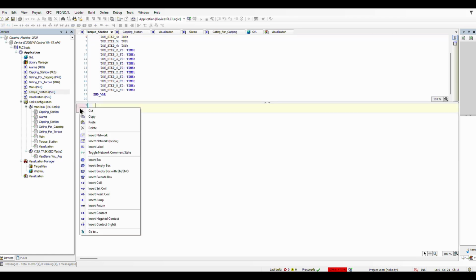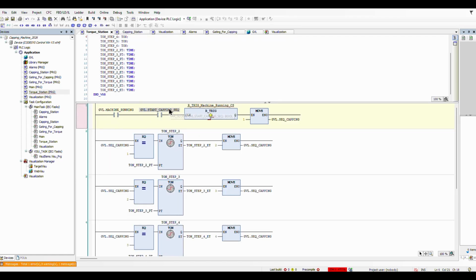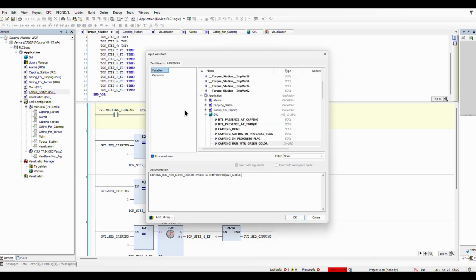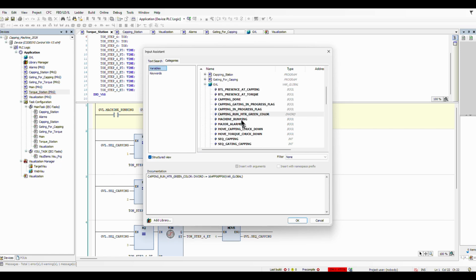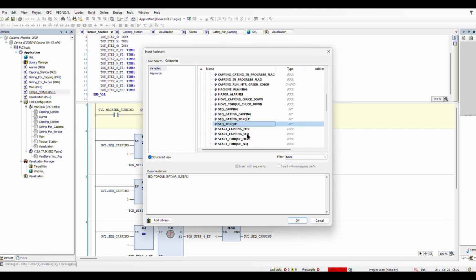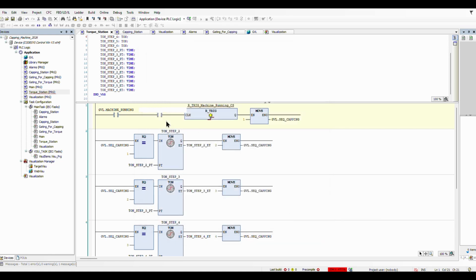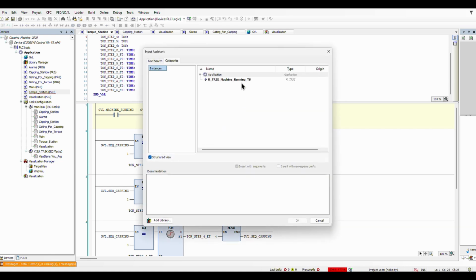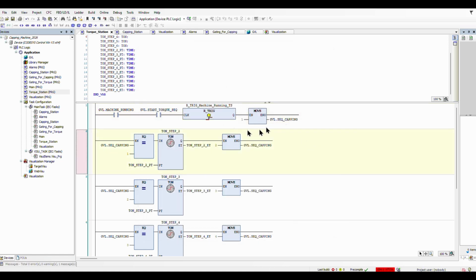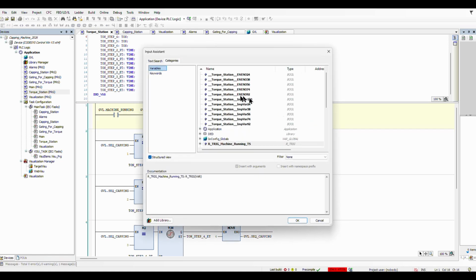We will copy and paste the logic from the capping station to the torque station, and we change the bit start capping to start torque sequence. Now, in all the lines, we need to change the capping sequence to torque sequence.